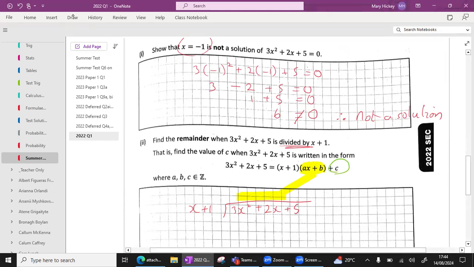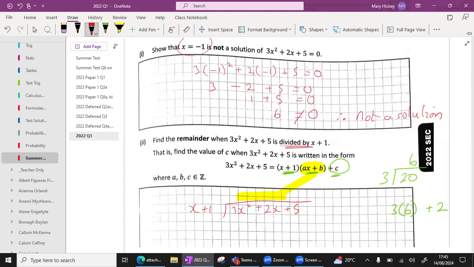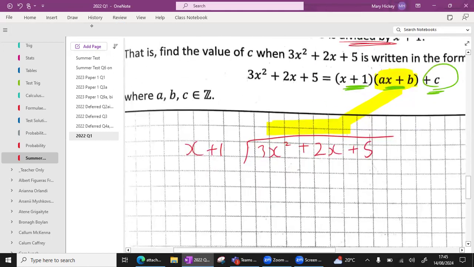It's kind of like saying, if I divide 3 into 20, how many times does it go in, or how close can I get? So let's say 6, 18, and then there's 2 remaining. So it's 3 by 6 plus 2. 3 by 6 is 18, plus 2 is 20. So they're saying this times this plus the remainder should give us the original. I hope that helps explain it. So what do I do? I'm just going to do long division on it and see if there's a remainder.